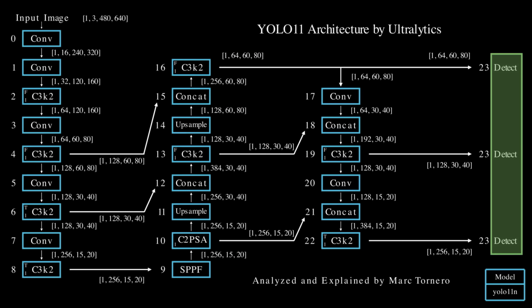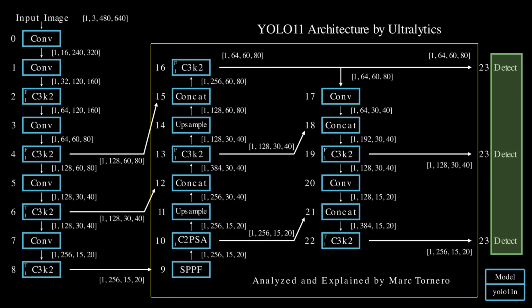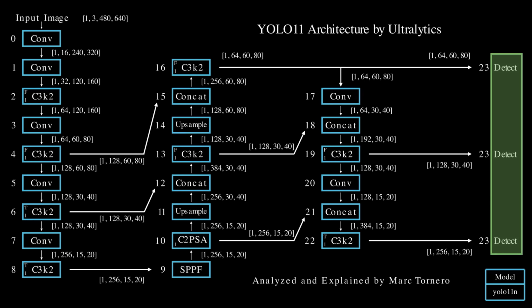However, it's worth noting that these blocks serve a role that could also be associated with the neck. The SPPF block, for instance, performs spatial pyramid pooling, helping to capture multi-scale features, while the C2 PSA block enhances feature interactions using a spatial attention mechanism, which helps the network focus on important regions of the image. Since both improve the quality of features rather than serving purely for feature extraction, some may interpret them as part of the neck. Ultimately, the distinction depends on how we define the transition between backbone and neck. But in this implementation, they are officially part of the backbone.